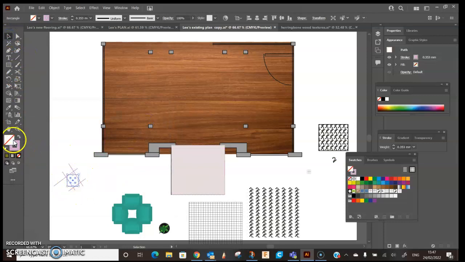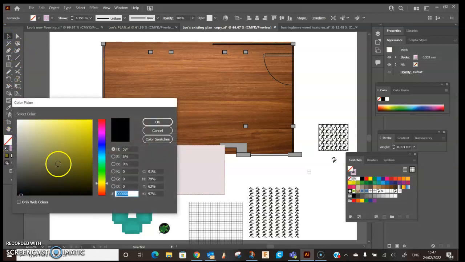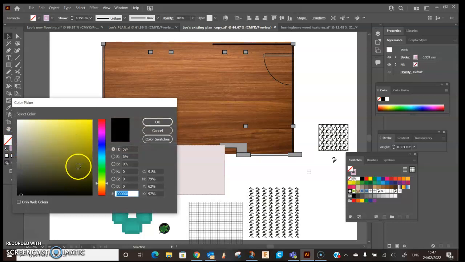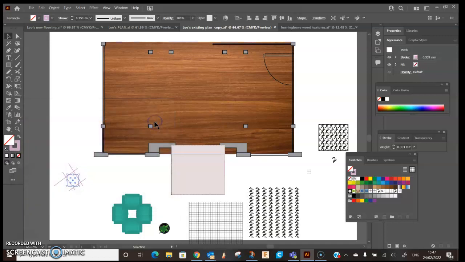So you could have a shape like that if you wanted that to be filled. Let's give it a colour, and we could fill it in that colour if we wanted to, or we could just leave it as lines. Entirely up to you. And then we could make that into a pattern.